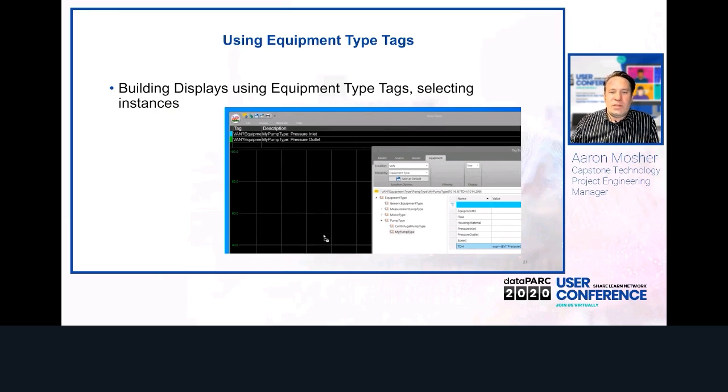So we've been using, first we started out using regular tags and showing how their assets are now tied to them. Then we used asset tags. We went to the equipment tab and found the property tags and started dragging them into trend. So now we're going to use type tags. Those are more like the generic my pump type pressure inlet, not tied to a specific tag, but then it gives you the ability to say, okay, now show me pump 1, show me pump 7, show me pump 12. You can then set your contexts in kind of run mode when you're in a display.